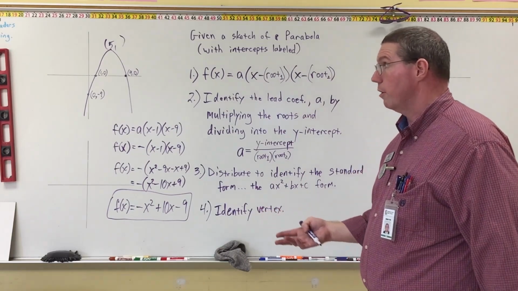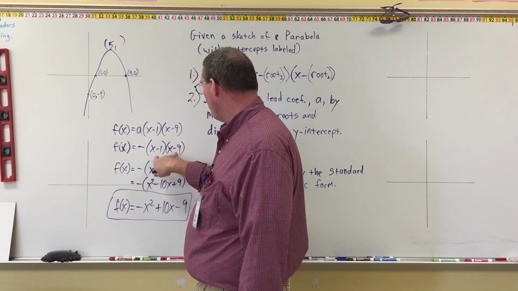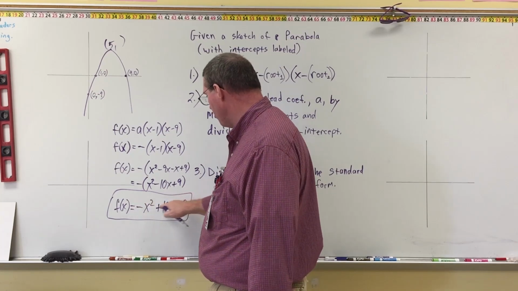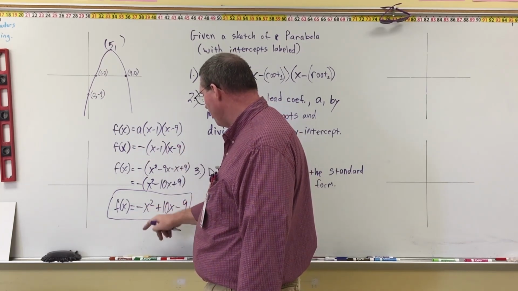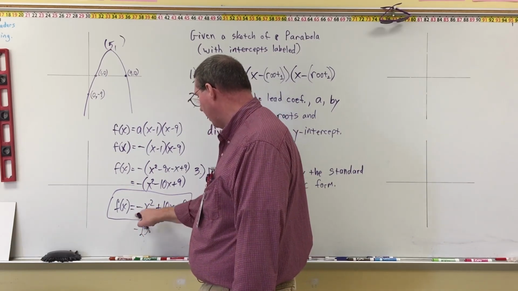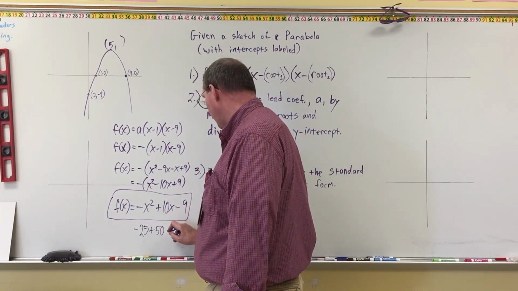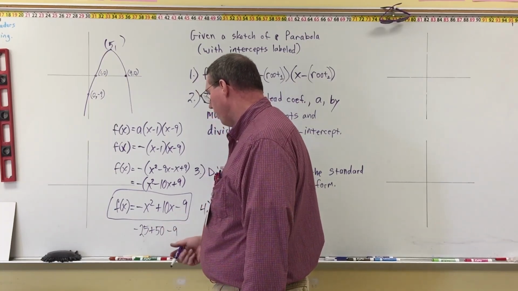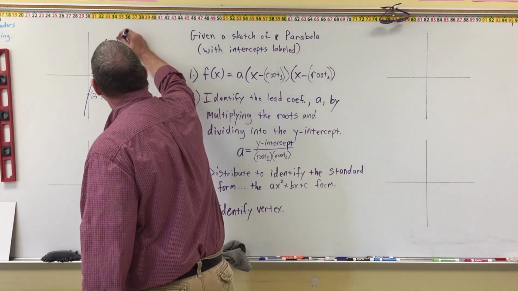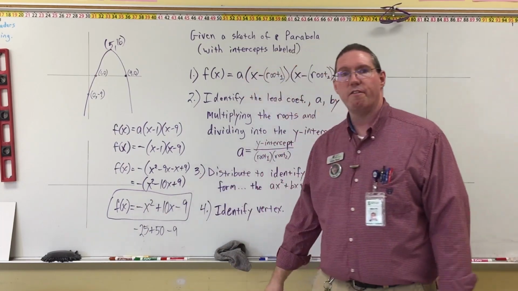Okay. Well, we've got the critical x. Now we need to plug that 5 in, and we have this form right here. Now note we've got to do the opposite of it. So you can either use this or you can use this. Let's go ahead and use this. 5 squared is 25. That makes it -25 because there's the minus on it. 10 times 5 is 50, so we're going to do plus 50 and then minus 9. -25 plus 50 is 25. Minus 9 is 16, and so our vertex is at 5, 16, and we have completed the graph, and we have identified the function. Okay.